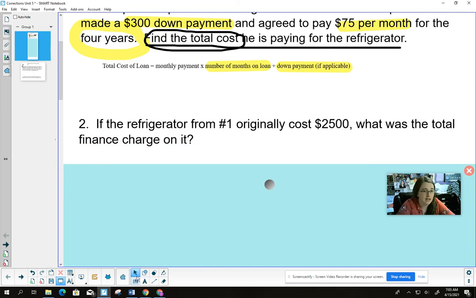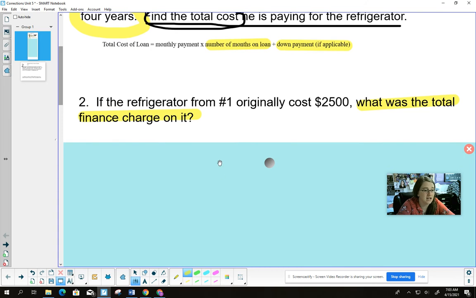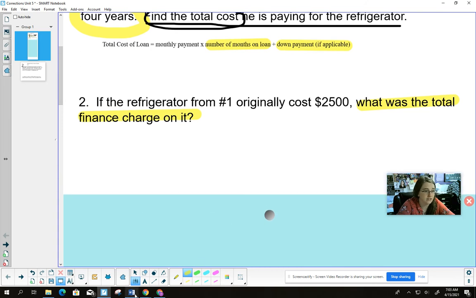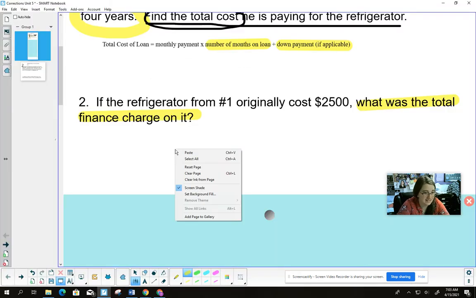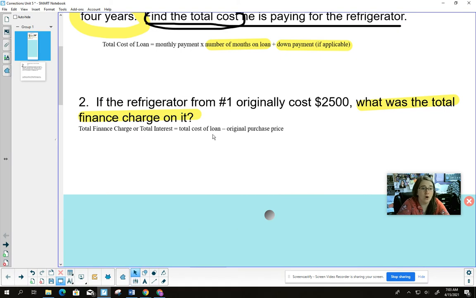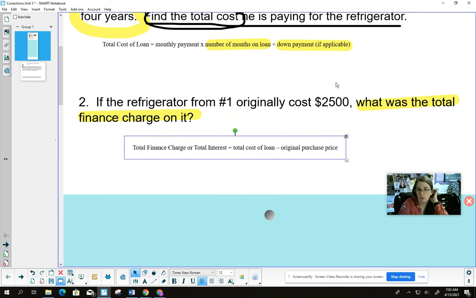So number 2, once again, what was the total finance charge? I can skip to the end because I know that's where my formula is going to be. So looking back, what was the total finance charge? Total finance charge. Again, guys, it's really that simple. It's just that if you don't know what formulas you have, you might read a question like this and go, it doesn't sound like it has a formula. It's not a super complicated question. There's not like interest rates or anything, which is why you need to practice these as you go so you know what formulas we have.